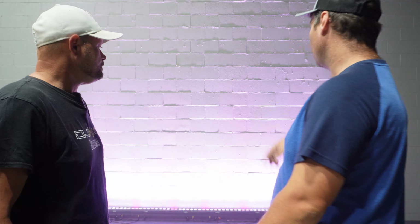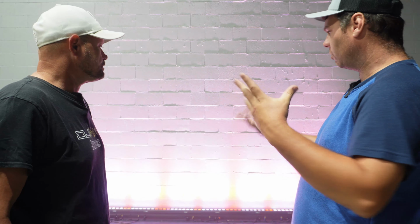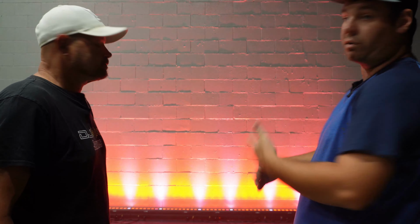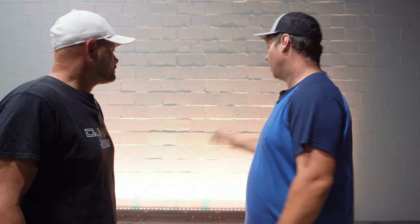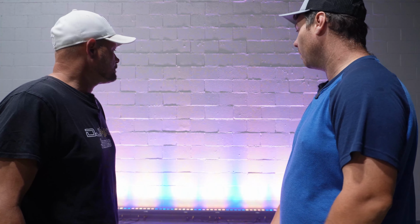They are hex colored. They are red, green, blue, amber, white, and UV with color mapping, pixelating. So you can mix the red and the blue. You can get a pink, a purple. You can get magentas. You can color mix these things together and get practically any color you want. So they're almost like a million color light bar.